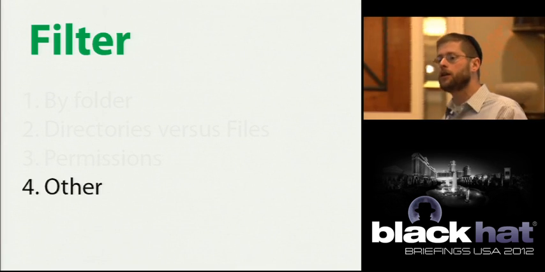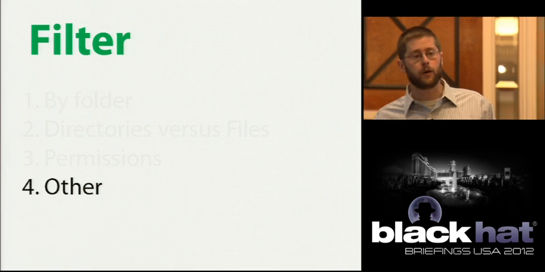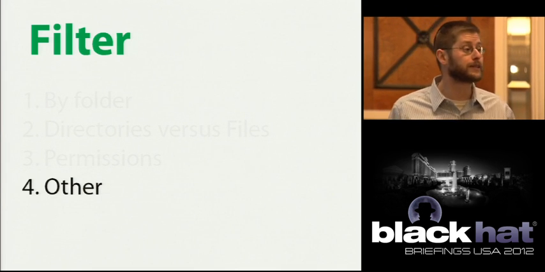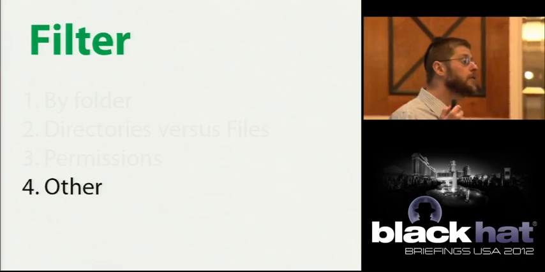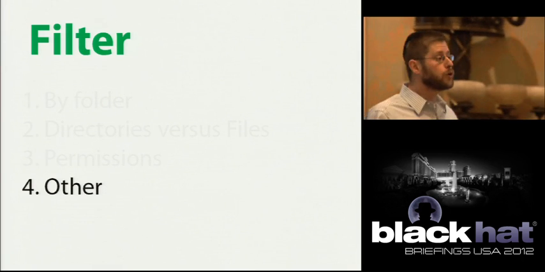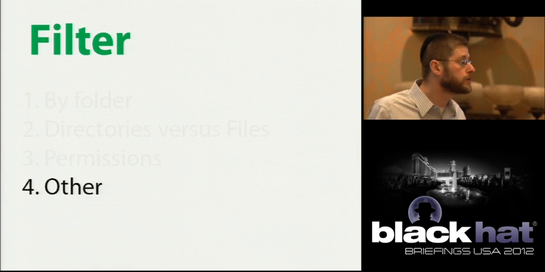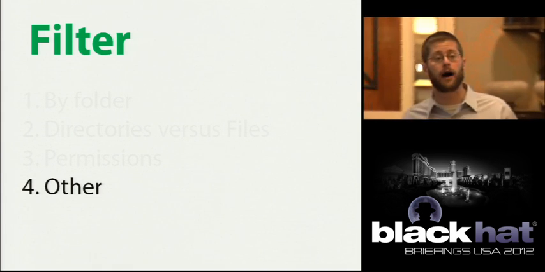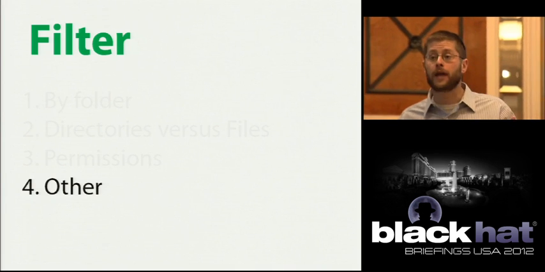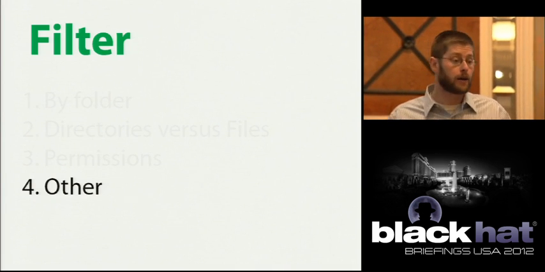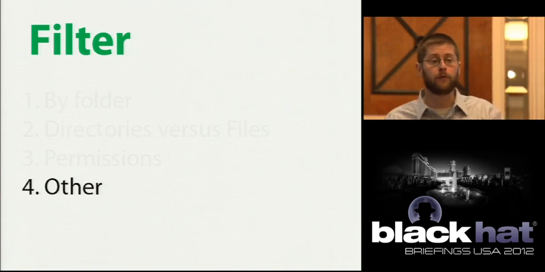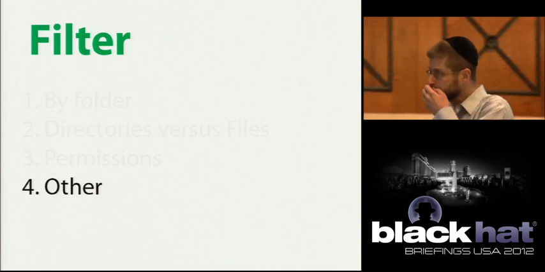And then finally, there might be other things to remove also, and here it takes a little bit of creativity and a little bit of experimentation. But depending on the suspected means of copying, certain things may not have been copied. A simple example, on Unix systems, a file whose first character is a period, a dot, is considered a hidden file, and that won't be copied. So you want to filter all those things out manually.